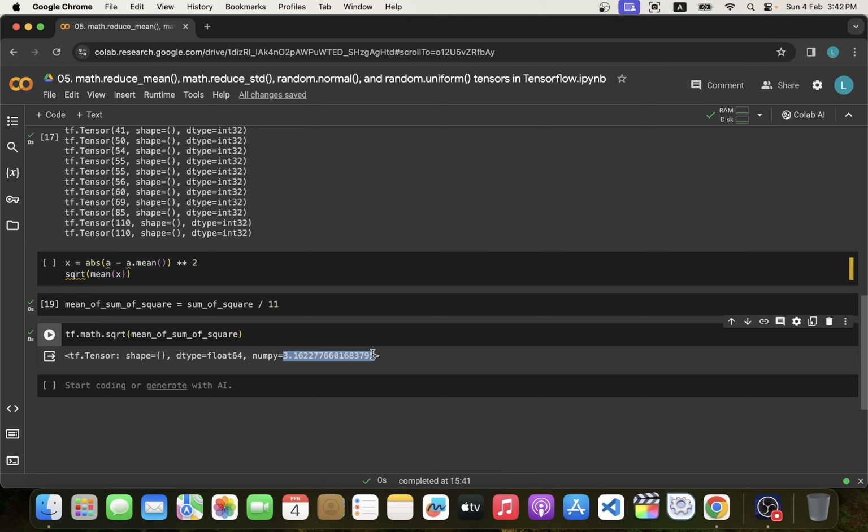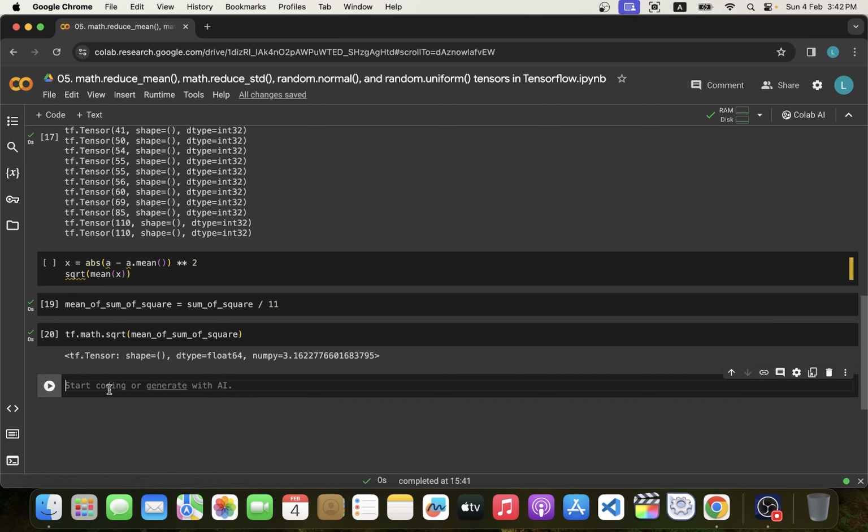And interestingly, we have two methods, the reduce mean and the reduce standard. Using the reduce mean method of math module, we can get the mean or average of a vector or array or matrix or tensor.